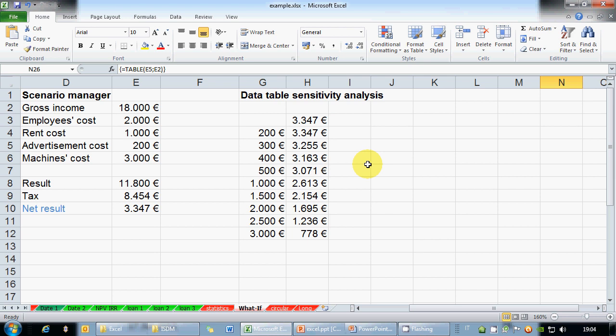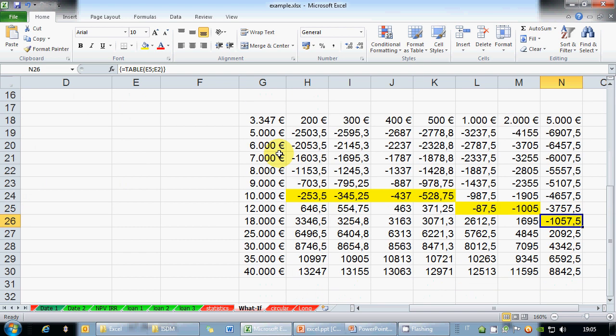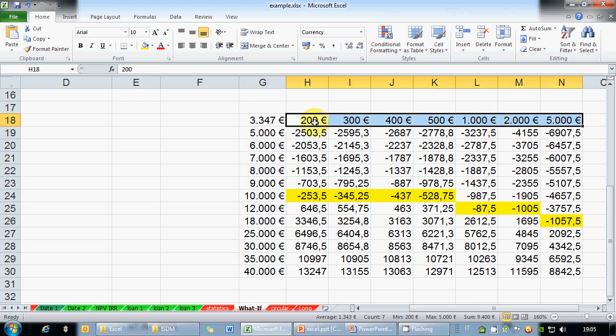It's used rather often to analyze, let's say, automatically what happens. In the scenario manager, you don't analyze automatically. You have already in your mind some ideas of what the future will be. Here you don't know exactly what the future will be, you want to see what happens, and you put two parameters, you try to modify them in this way, and you analyze their cross relation.